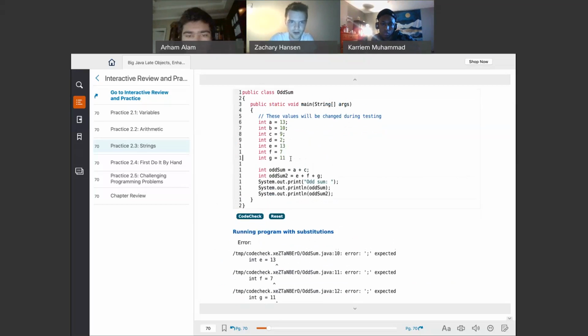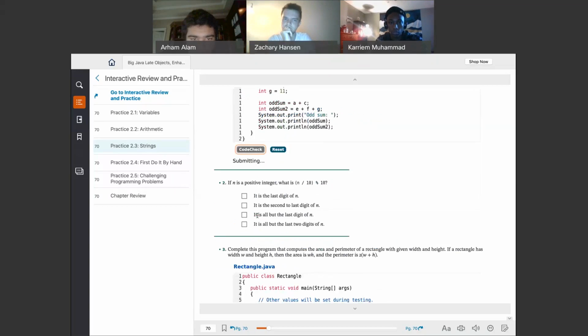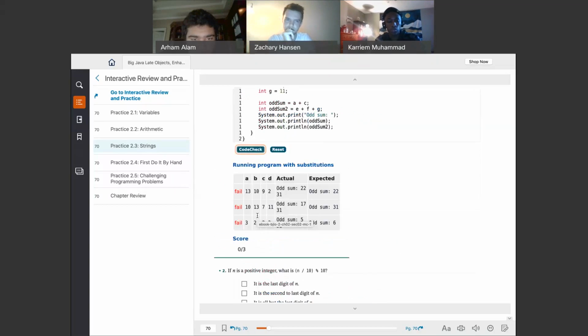So yeah, because all it wants, let's see, will that work, is to say System.out.print, parentheses, oddSum, and then equals the thing that it's trying to equal. Yeah, that actually very well could work. Let's see if it works. Okay, well, we see the problem there because it's odd sum 22 and then it has 31 after that.